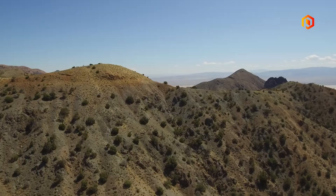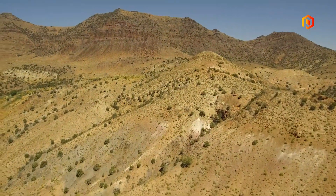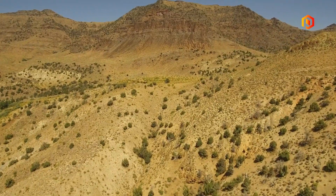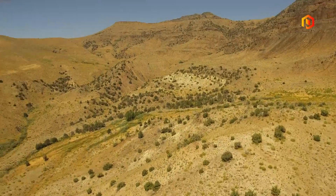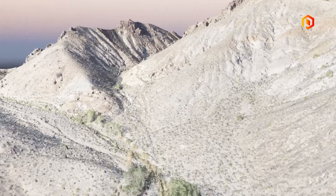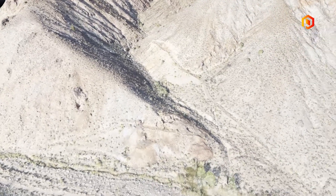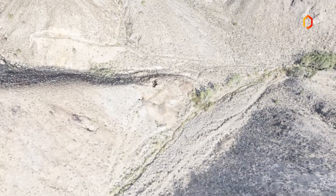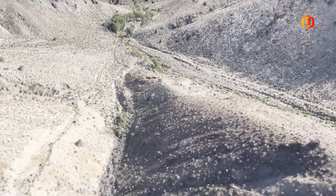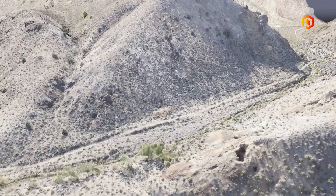Are there different types of drones you would utilize depending on what you're looking for at a property? We operate two different drone platforms. The first is a fixed-wing survey-specific mapping drone that takes high-resolution photos from a fixed altitude above the ground. Those photos are stitched together to create a high-resolution orthophoto or ortho mosaic and a digital surface model, providing a high-accuracy 3D representation of the property. We then use that 3D model with our rotary drones — hexacopters with a payload capacity — that suspend the magnetic platform and fly at a fixed ground height to collect the magnetic data.